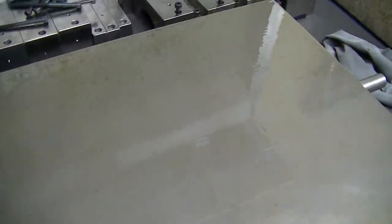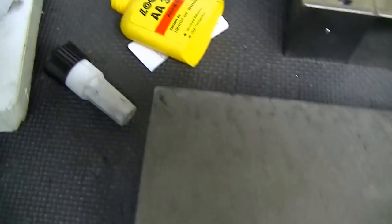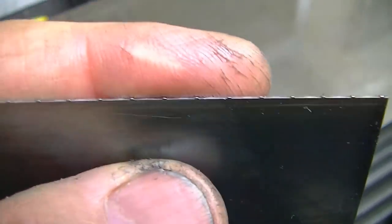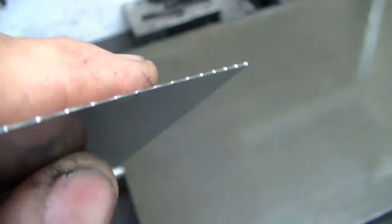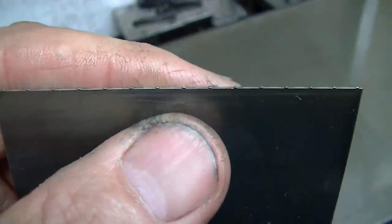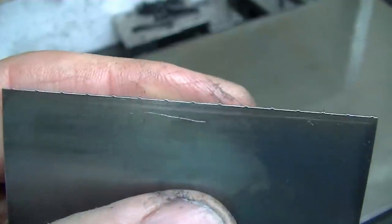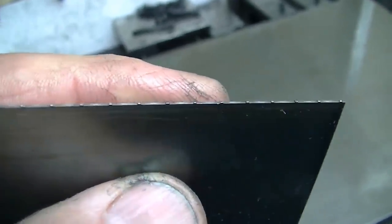And then this has a layer of Loctite 325 speed bonder on there, acrylic structural adhesive. And I put that on with a trowel I made out of a piece of spring steel. Since you hold the trowel at roughly 45 degrees, you have to increase the depth of cut by the square root of 2 to get the film thickness that you're after. All this is approximate anyhow, but that film is on there right now.